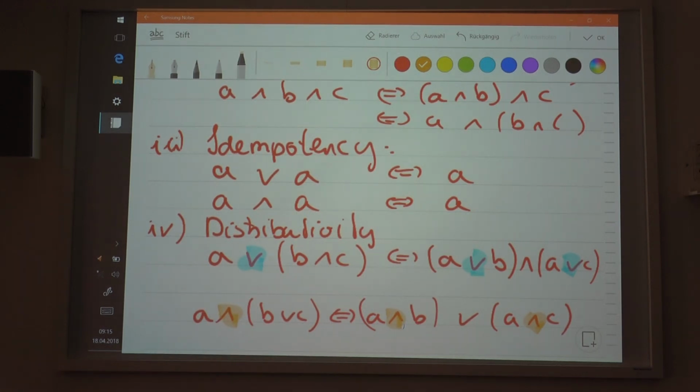The same thing holds for set theory as well. Maybe I'm going to repeat this so that you see the analogy between the two, because set theory closely relates to propositional calculus and vice versa. These are the things that you need to be aware of. If you want to examine whether a statement like that is true, then this statement is true if and only if that statement is true, and the other way around, of course. Is this something that you are aware of now?